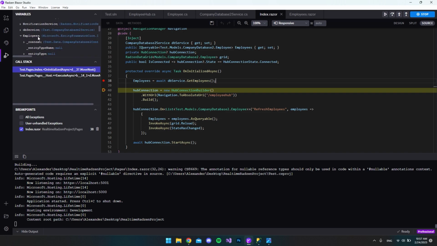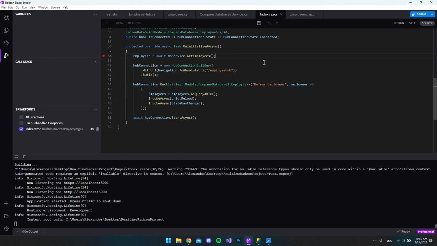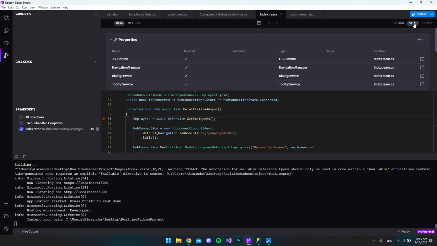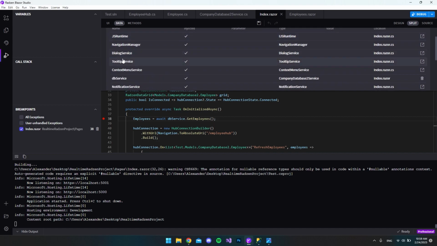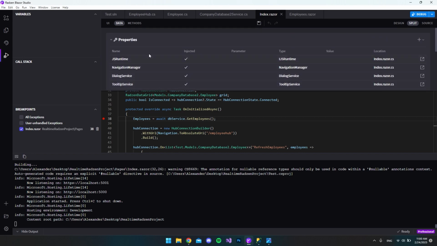This is actually the first time I sit with this debugger, so I also have to learn it a little better and learn what it can and what it cannot do. But if we stop the debugging, I think it was Shift F5, like this, then we actually have to go to the split view. I didn't know we should go to the split view, but of course it makes sense because we want to see the data here. I want to go to the data tab so we can see the dialog service and all the other properties that come in by default.